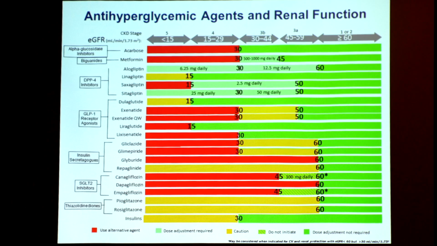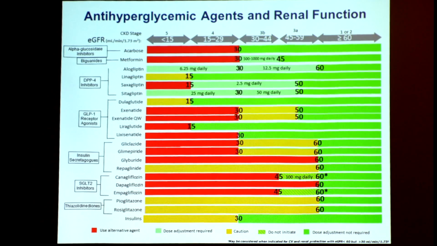The 3 drugs: canagliflozin or Invokana, dapagliflozin, and we've got 2 names for this drug and I keep blocking on it. Forxiga is dapagliflozin by itself. And they also have a combo that's Xigduo, which is your dapagliflozin with metformin. And empagliflozin. All 3 can be used down to an eGFR of 45.